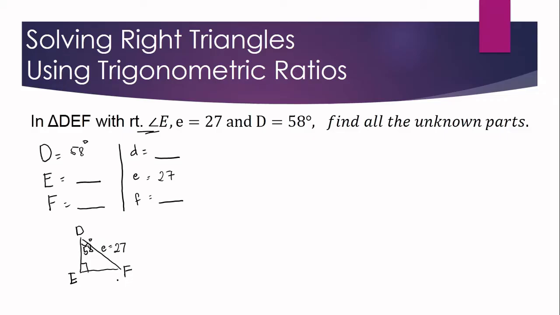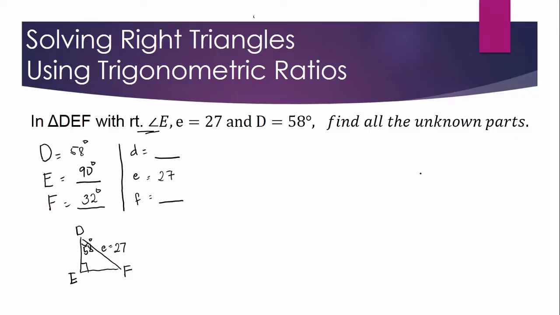Now let us identify the following. But actually, if you are going to look at our given here, makukuha na natin yung angle E because angle E is a right angle. So, pwede na nating ilagay that the measure of angle E is 90 degrees. And of course, if you already know the measure of angle E and angle D, knowing that the sum is 180 in a triangle, so you are just going to subtract 90 and 58 from 180, which means that our angle F measures, yes, it measures 32 degrees.